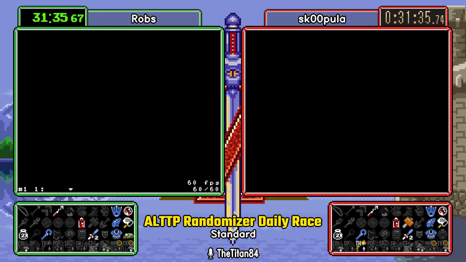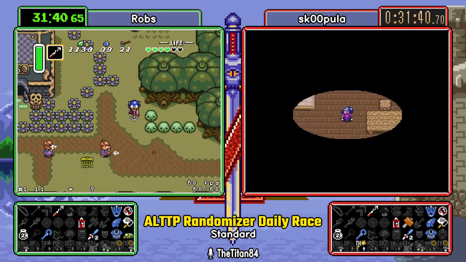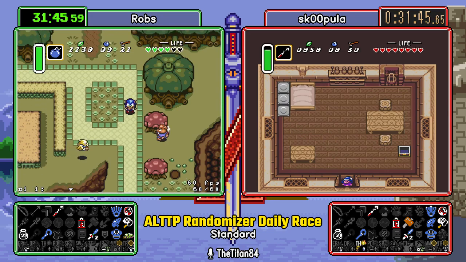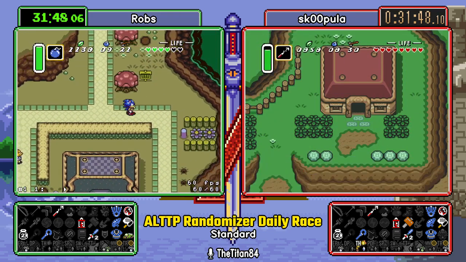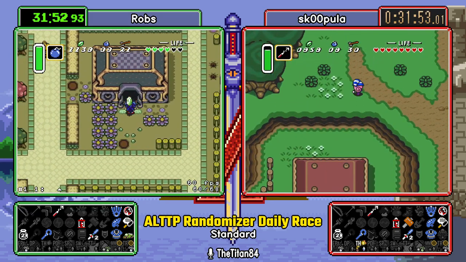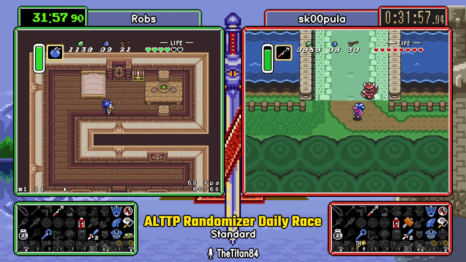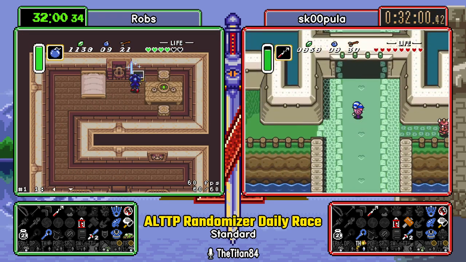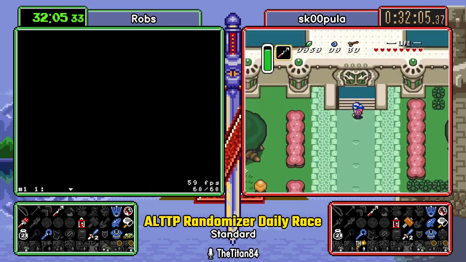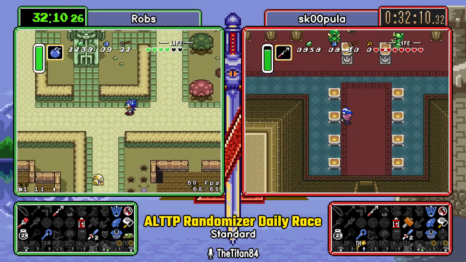Just 20 rupees in the big chest, and I believe that leaves Scupula without a choice. He's gonna have to go do Agawan. Yeah, realizing that he realizes that too. Very much required Agawan. But oh, so Rob's find the fire rod in the C-shaped house after going through Skull Woods. He is not happy about that.